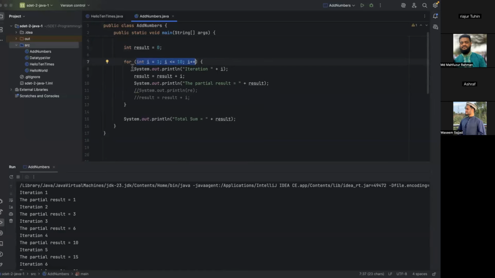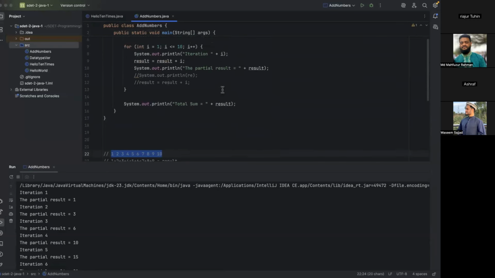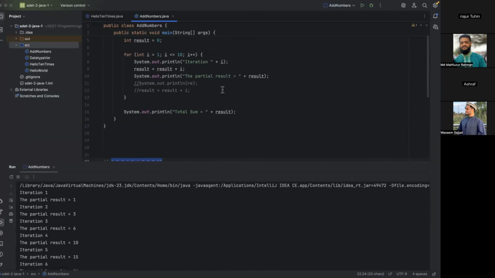The first statement in here, our problem, we said it will be printing every iteration number, right? Every number we are actually adding up, it will be printing one by one for every iteration. So first one, then 2, 3, 4, 5, 6.